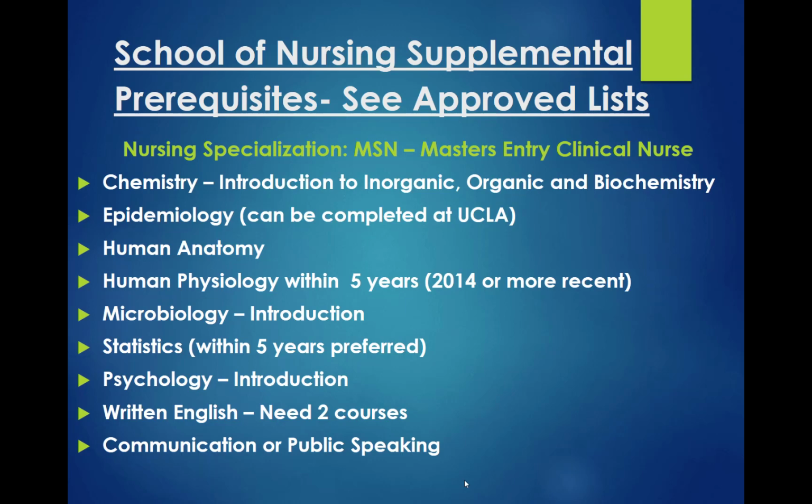Yes. Is the fulfillment of these prerequisite classes clear from our transcript, or do we submit it as part of a separate document? Yeah, that's a good question. So actually the transcript will be the best indication. And the reason why is because on the application, it's gonna be blank, but it'll say chemistry, and then it'll say include the institution, course number, the grade, and when you completed it, right? So you're actually filling that out.